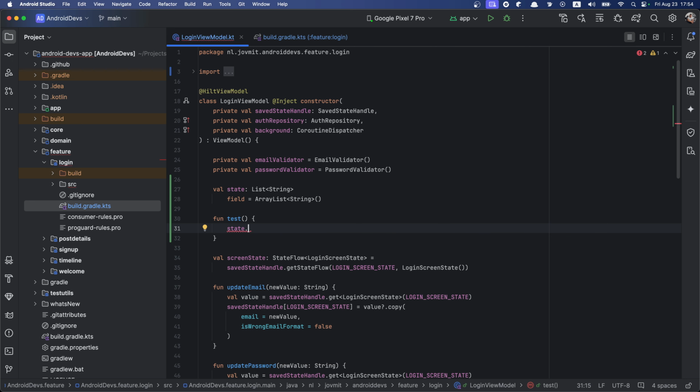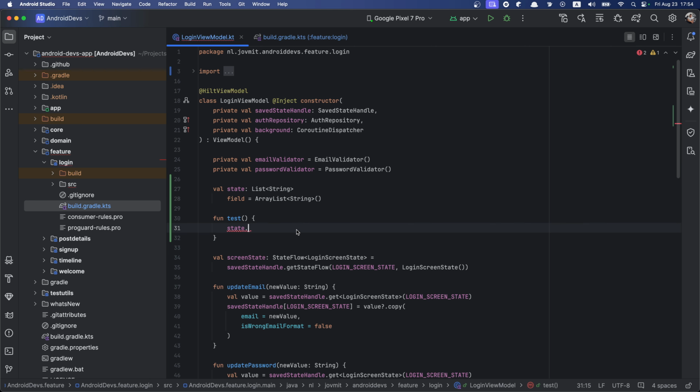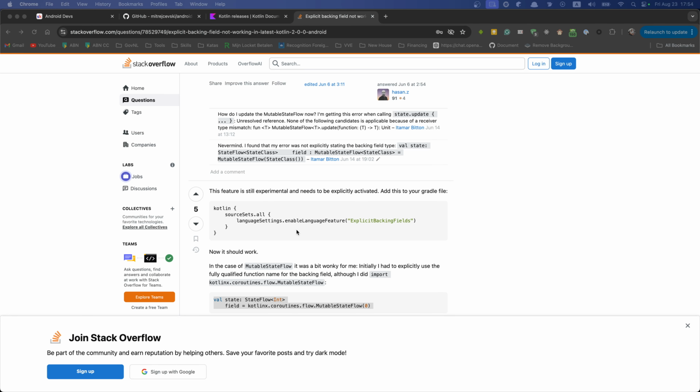I don't know what the whole point of all this is, because I was assuming that this should give me access to the underlying type, and then I can manipulate it by accessing this from inside the class. Well, you shouldn't create two variables: one is a state and one is a mutable state, and then manage the flow to update the state.